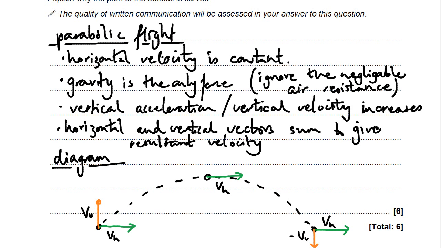Lastly, you could add to this, just to say the resultant velocity is in this direction here, the resultant velocity is actually the same horizontal velocity here, the resultant velocity finally would be there. You need to show that you understand that the horizontal and vertical vectors sum, that add up to give the overall velocity somehow.